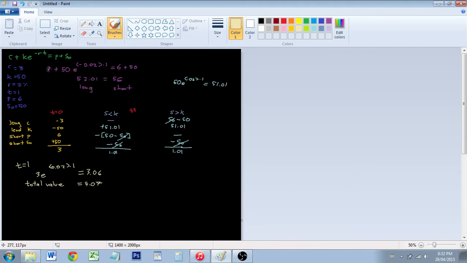Now if we step back a bit, we can see exactly how we did everything here. So what did we do? In the beginning, we identified our formula, we plugged in our values, and we saw that this side was relatively underpriced compared to this side. So we knew we had to go long on this side and short on this side. Alright, so far so good. What does that mean? That means we're shorting the call, and we're going to be lending this amount.